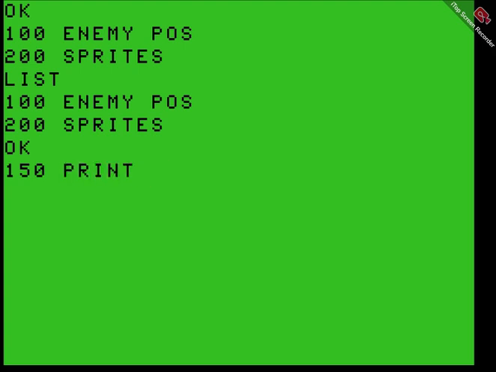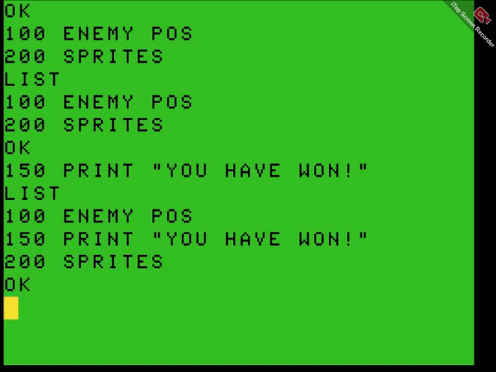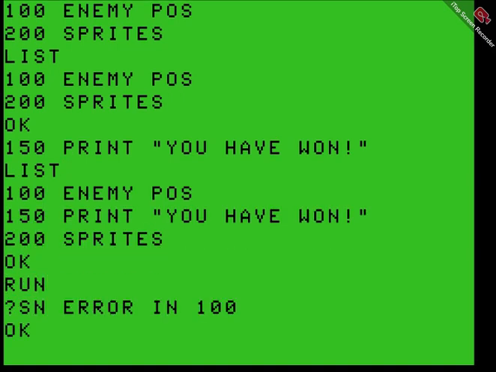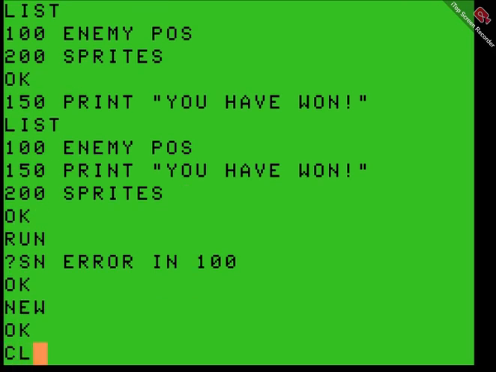I can do 150, or like I have a bunch of ones. Now I can do you win. You have won today. You have won. Lost. Now, of course, if I run it, it says syntax error because enemy, pause, and sprites aren't even commands, even in Extended BASIC. But yeah. So I'll put that right.